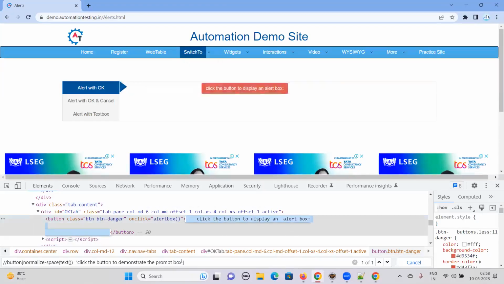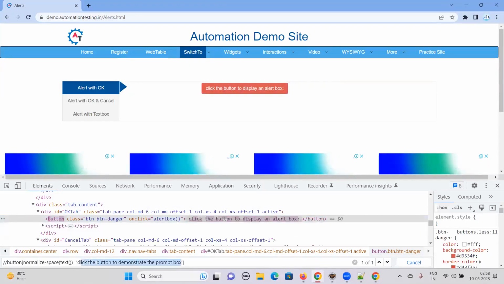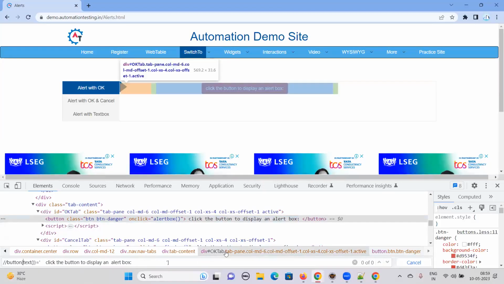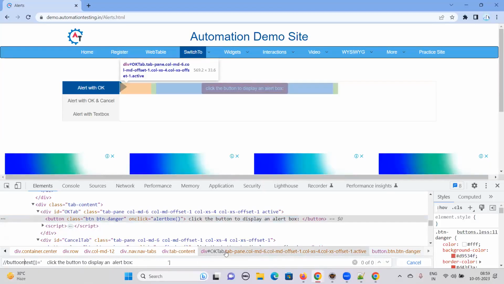What is it that we have? Let me remove this and try to identify with the text first. You can see leading and trailing spaces. We have a lot of spaces here and a lot of spaces here. I was just trying to identify this particular element. I'll remove this normalize space now. So it's a button.